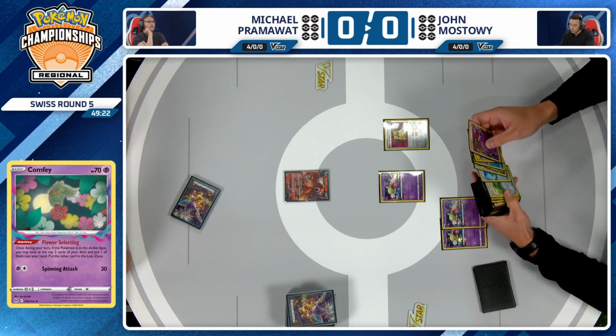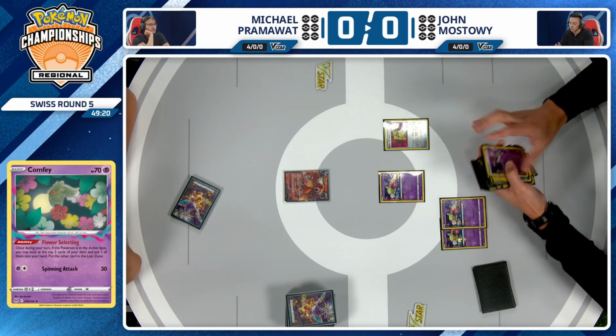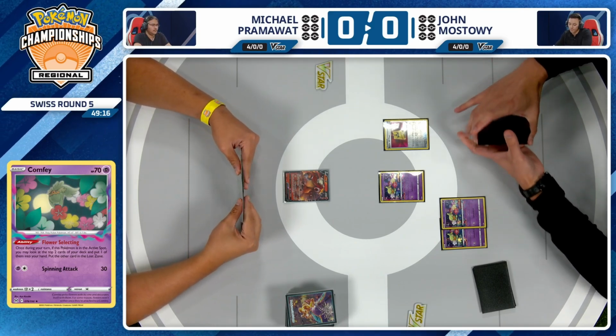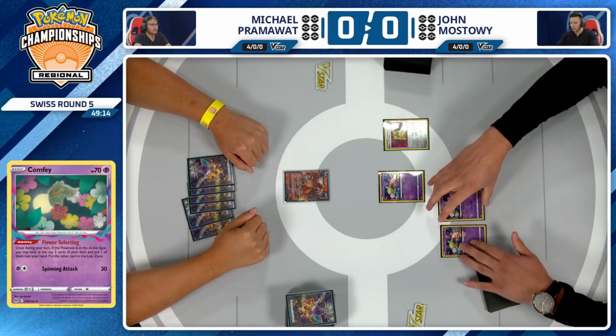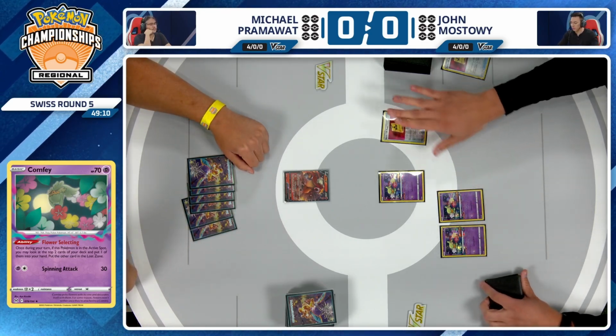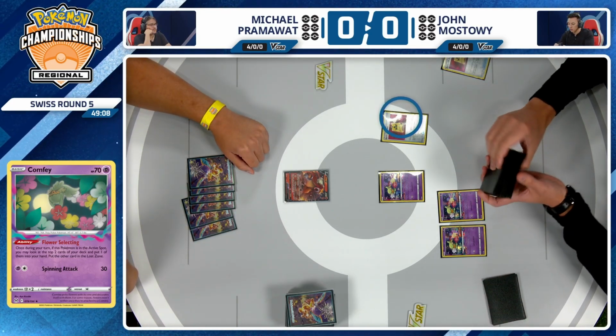No real way to search for it except for 4 Seal Stones, so you're going to have to just naturally draw into it. It does happen, though. You see a lot of cards with this deck. Yeah, you really do accelerate through. We'll see what's in the hand, hopefully. Pram going with the full theme as well there with the Charizard sleeves. Do have to call that one out.